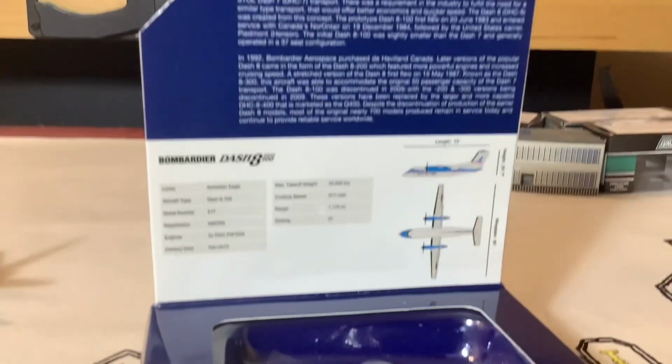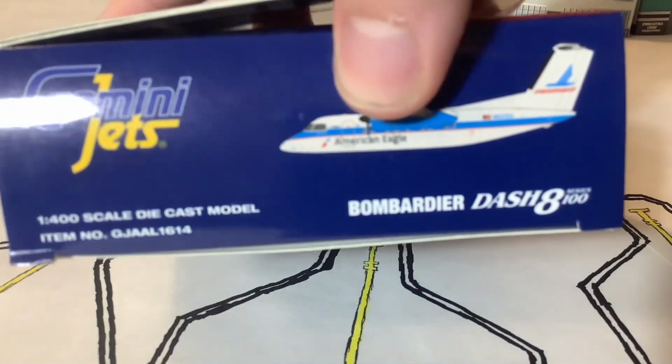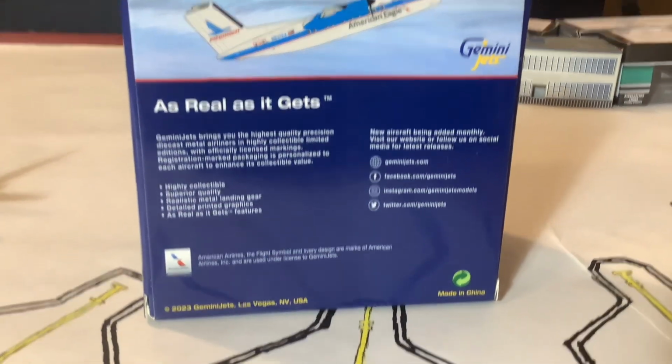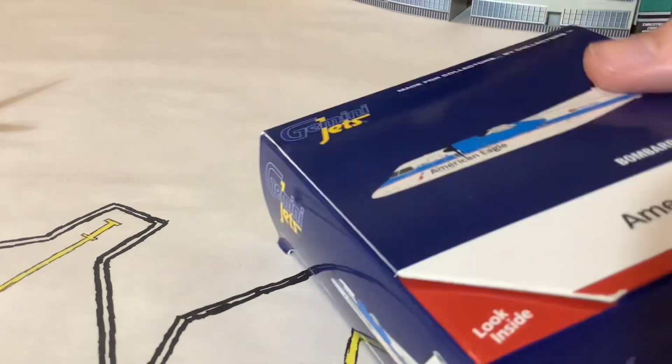Here it is. You can see it on the inside. You also got your pamphlet right there. I don't know if you can really read that because the lettering is pretty tiny. There's a pretty tiny box right here. Of course, the regional box. There you see the aircraft. All of the good stuff that you get here on the Gemini Jets boxes. 2023 copyright and American Airlines license. So all those good things.